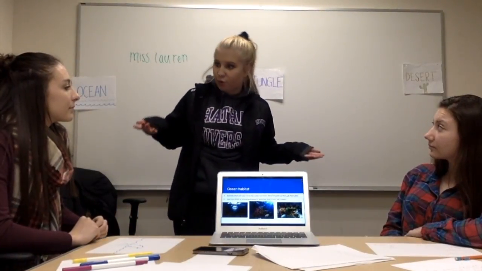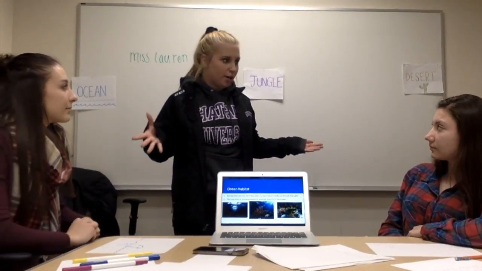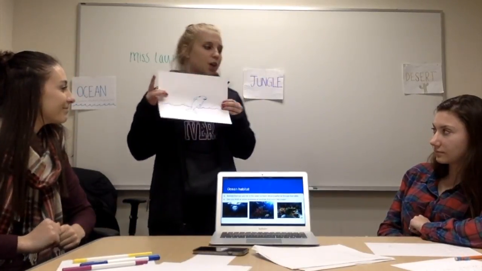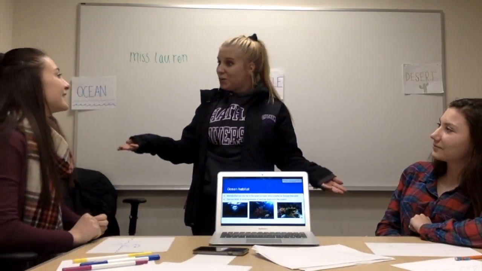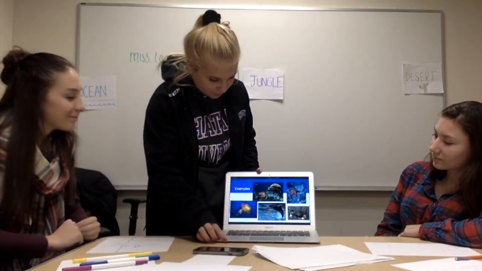So the first habitat we're going to talk about is the ocean — animals that can only live in the water are here. A lot of animals that live in the water breathe through something called gills, like a shark or a fish. But then there's other animals, like the dolphin that Brooke was drawing, that has a blowhole and breathes oxygen — it has to go up and get air. Can you think of some examples of animals that live in the ocean? Crabs, turtles — very good! Jellyfish, starfish, an octopus, a squid, sharks — you guys named all of those animals, very good!